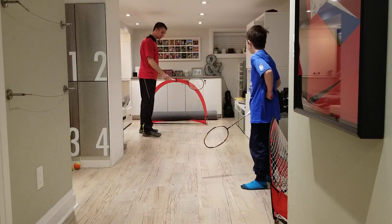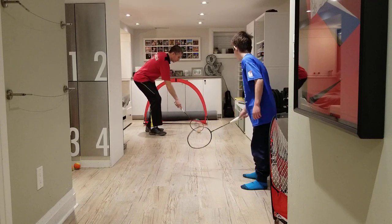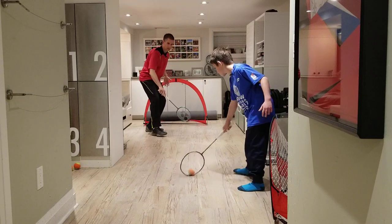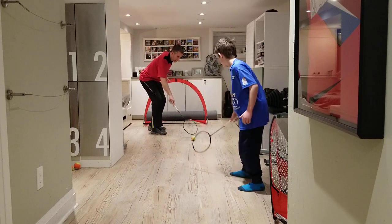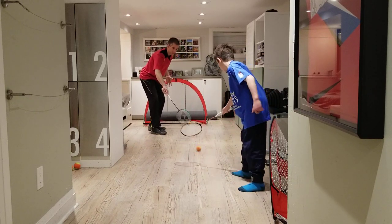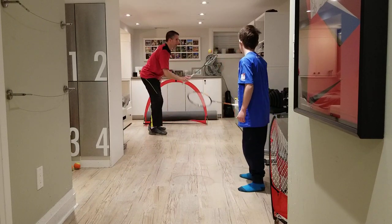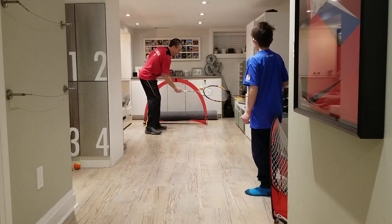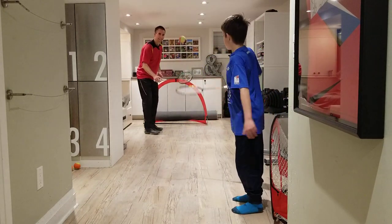Now we're gonna shift our grip to the back — our back-end grip. Nice easy passing. You could potentially add a step if you wanted to. We're kind of at our age six to eight distance here, and you could increase the pace. You could time this — have the kids see how many passes they can do in 10, 15, 20, or 30 seconds. Now let's work on passing with the bounce on the backhand. The back end is a lot harder, especially when you get a bad pass.